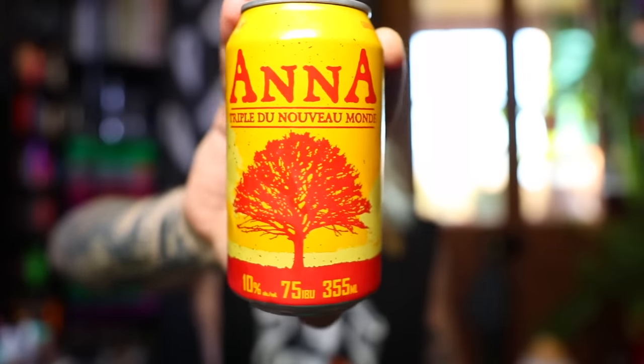Let's have a beer, as always. Got a strong French-Canadian beer here — the Anna. It is a Triple du Nova Monde from Micro Brasserie Vox Populi — that's the brewery. It's all in French: Triple Belge, Holée de France. Le favorite de notre brassure, elle adore ses robes d'agrumes, ses textures crémeuses et sa fenelle séchée. I probably pronounced half of that wrong, but that's what it says on the back.